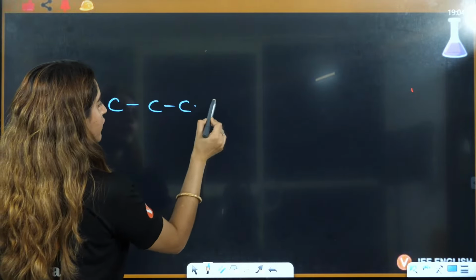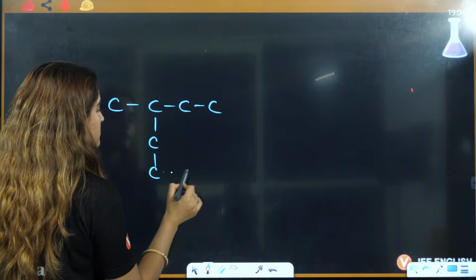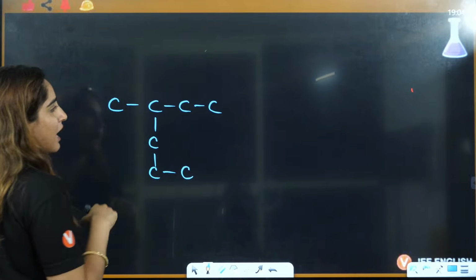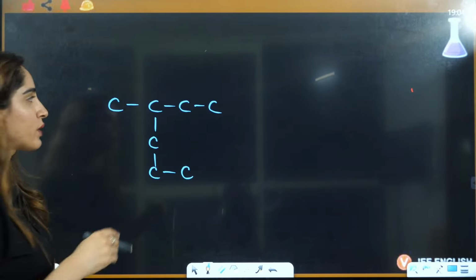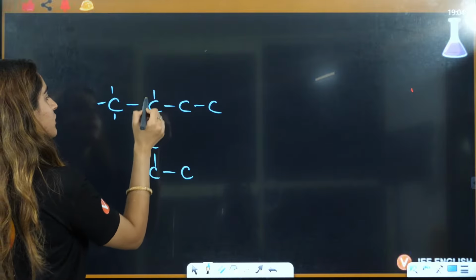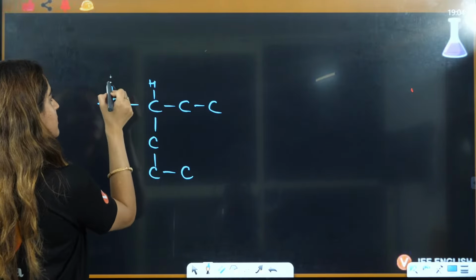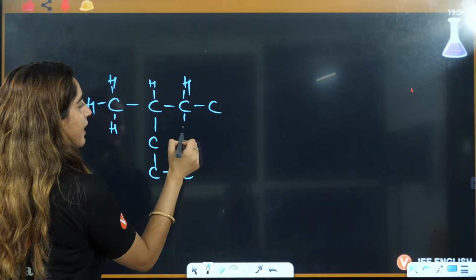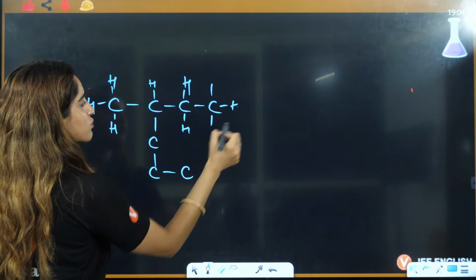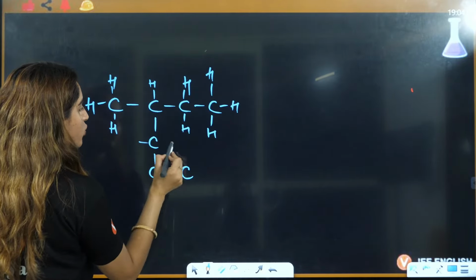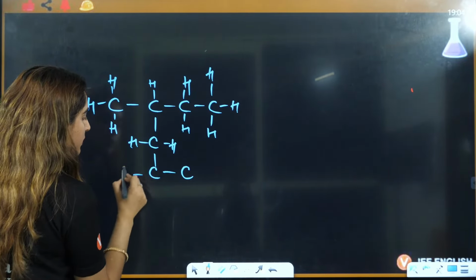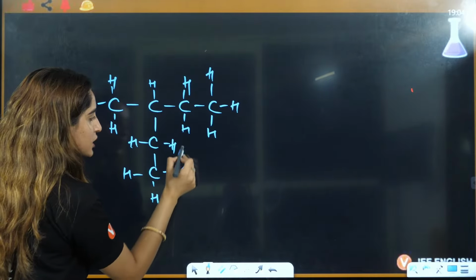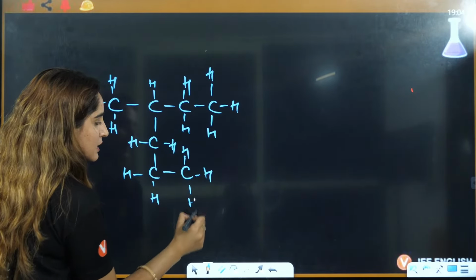For example, I ask you to write this, which is carbons 1, 2, 3, 4, 5, 6, 7, right? Now, this is what you need to write, and if you write it this way, that is your bond line formula. You will write it somewhat like this. This will be 3 hydrogens here. This will be 2 hydrogens here. This will be 2 hydrogens, and this will be 3 hydrogens here, right?